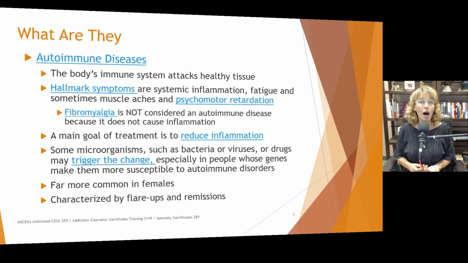Hallmark symptoms of autoimmune diseases are systemic inflammation. No inflammation means it's not an autoimmune disease. Fatigue, sometimes muscle aches and psychomotor retardation are also common symptoms of autoimmune diseases. Psychomotor retardation is not always there. Inflammation, always there. These others, not necessarily always there. Think about if you've got rheumatoid arthritis, for example, that it hurts to move, which means you're probably going to move a little bit more slowly, probably not going to be as excited to get up and move.